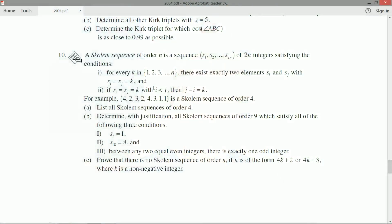But this Skolem sequence here does sort of remind me of Langford kebabs. And I think if I were to renumber things or relabel things, I'd get the kebabs I want. But let's take a look here. So that's the sort of thing that pops into my head. Something worth looking at on your own time if you want.